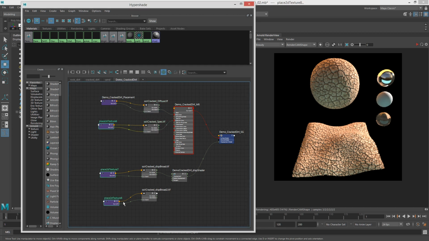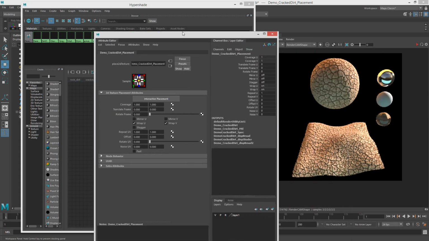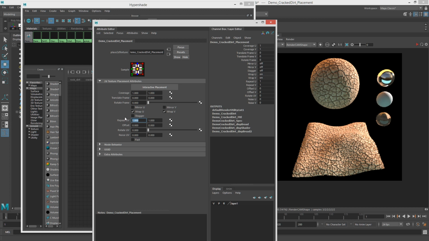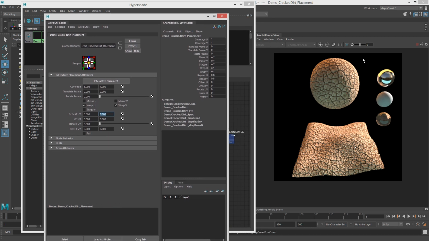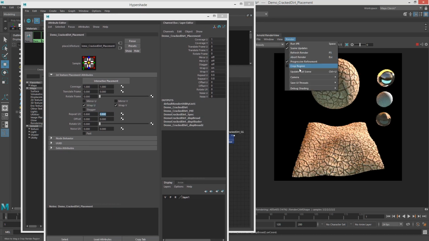I'm going to get rid of these, and we need to plug these all into the same UV output, so that if I, for some reason, want to scale this later, they all scale together, and it's beautiful. We don't have to go into every single node and scale them individually. So if I did this like a 0.8, all of these maps are going to scale together. Update full scene.